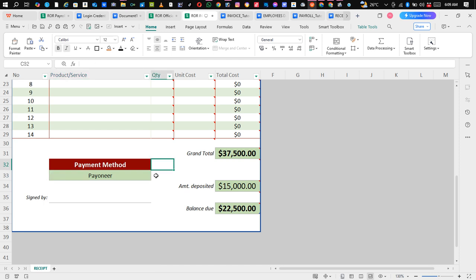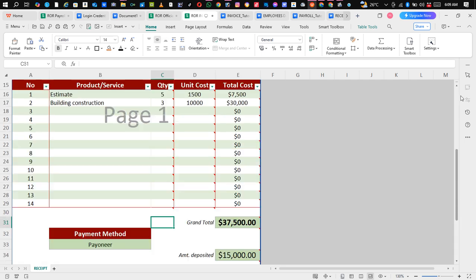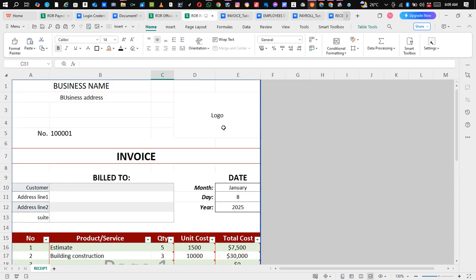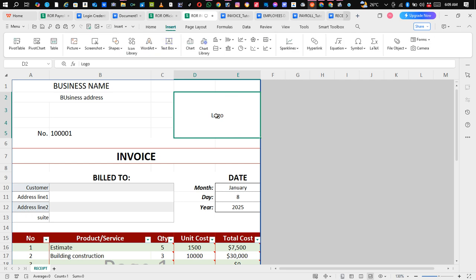All right, so after you have done this, you will want to save this so that you can perhaps email it. Now if you want to put in the logo here, you tap here and come to this Insert tab. That means you highlight it. I will click here first and come to the Insert tab.